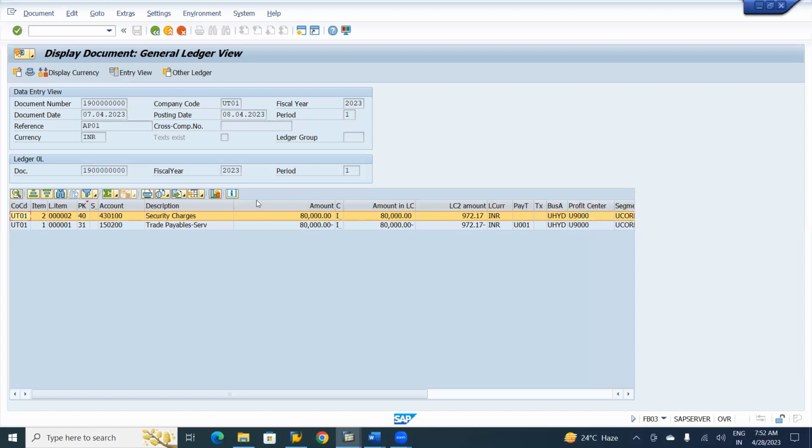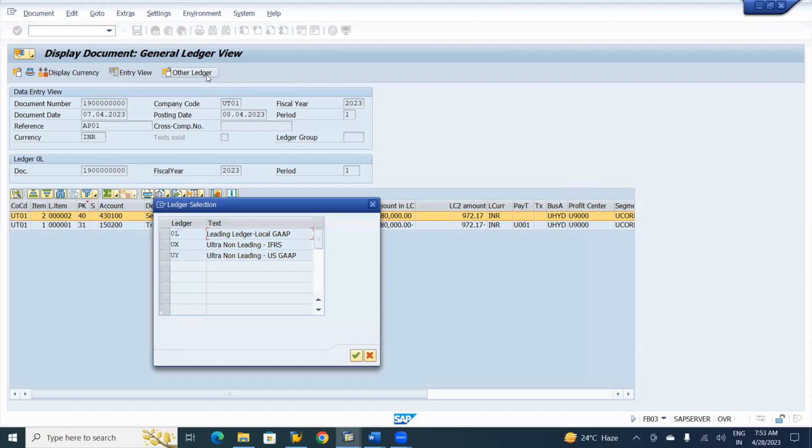Clear? And apart from that, we have two more ledgers I have created for almost all companies. I'll create two or three company codes, and two non-leading ledgers, because if anyone switches from one batch to another, they may not find any issues. Only the letters will change. So here, if I click on other ledgers, here 0L ledger is the leading ledger, and UX ledger is non-leading.